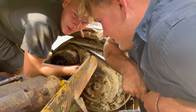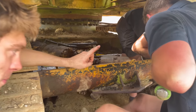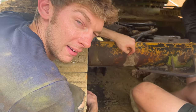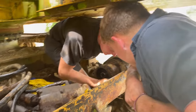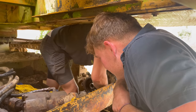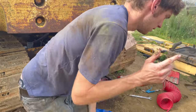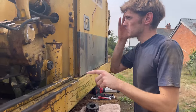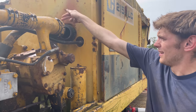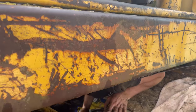Have you put them in yet? Not yet. I'm just about to put the clutch. So that was a bad idea. Like back here. What I think I probably should have done was take that bit off. But to the chap who designed this, if he's still alive, I don't like you. But yeah, so we're gonna put the track motors on. I've then just gotta prime the oil pumps. It says you've got to prime them, so I'll put a load of oil down there and in that one, connect that up. Top her up with oil, and start it up, and I'm sure it will work perfectly fine.